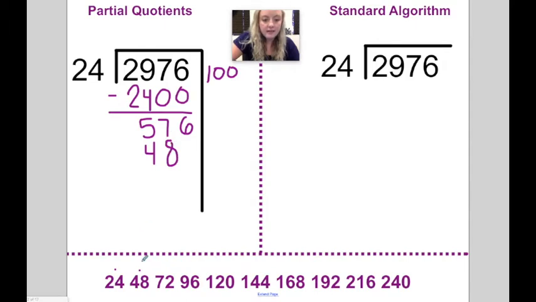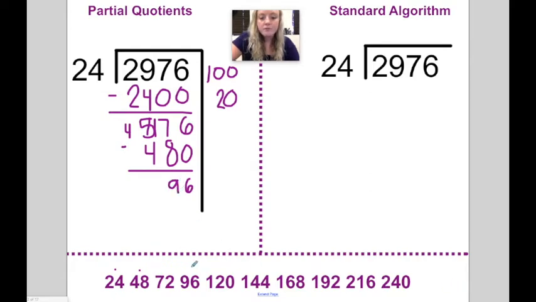48 is the second multiple of 24. So I'm going to put a 2 right here. There's an empty space here, so I'm going to fill that in with a 0, which means I'm going to fill this in with a 0 too. And subtract. That's 6. I have to do a little regrouping here because you can't take 8 away from 7. So let me regroup. When I do, that's 17, 16, 15, 14, 13, 12, 11, 10, 9. So now I have 96.